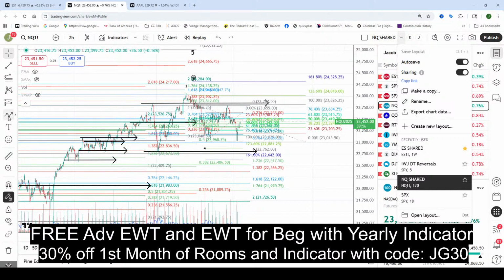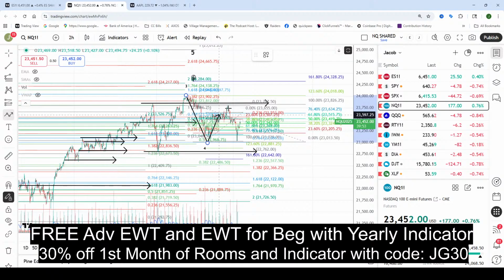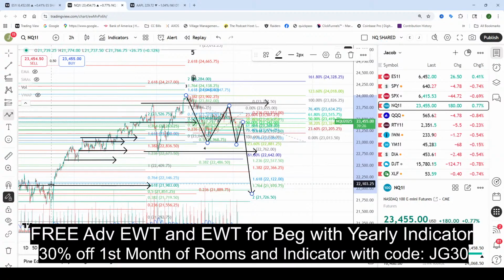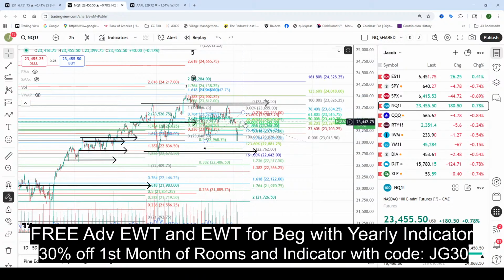Remember, we talked about NQ not needing to make a new high while ES did, and that's what we've seen so far. NQ came right up to this resistance zone that we had drawn in right here, failed it, came down, tested the prior low just like ES, and now has bounced off of it, and it is also in the 50 to 61.8% retrace zone. We would look for them to break down and potentially test the August low here at 22.8. And if they break 22.8, you would see acceleration down to about 21.8 or so, or 22,000. So a lot of downside if they can break upper support. Downside opens up quickly for the bears.